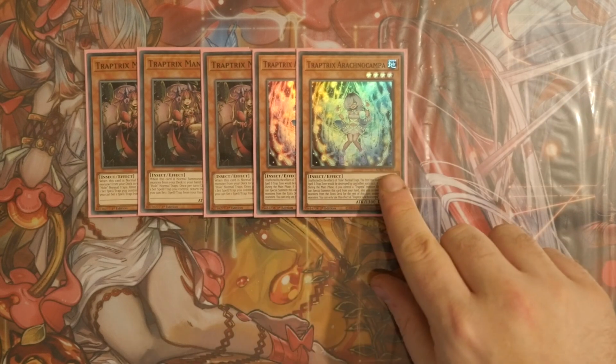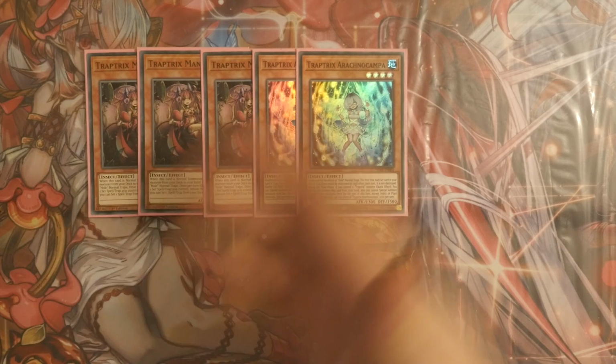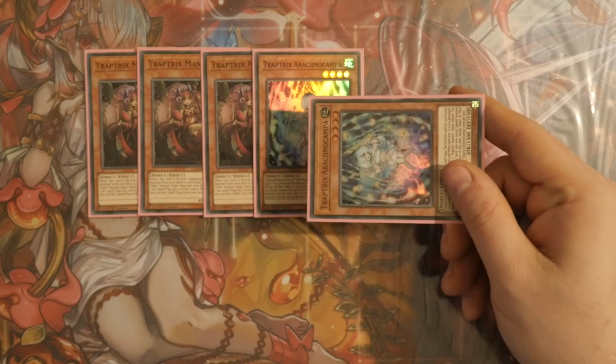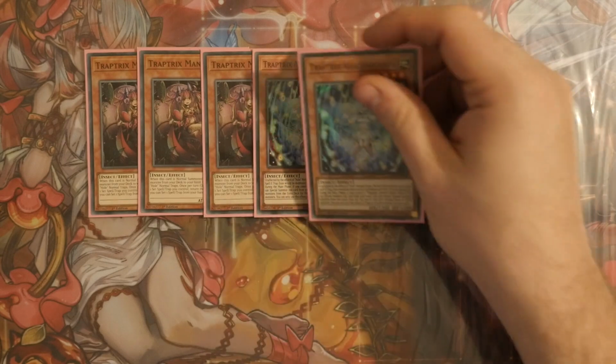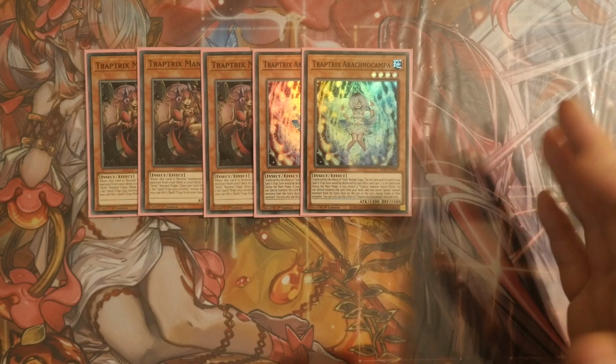So that's where I'd consider having 3 of this, because then it's like, well, if I open up a Traptrix monster and my opponent gammas it, for example, because I can try Traptrix, I can still chain the Arachnacampa in the hand, special summon it down, still get my Sarah, and then I've still got 3 more cards to play around with that are going to be able to be trap cards or maybe additional extenders as well.